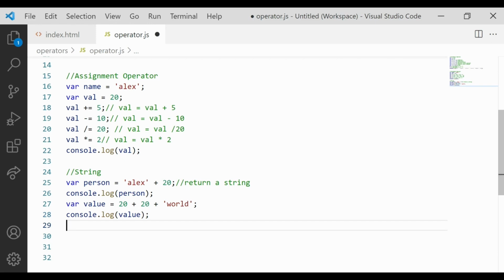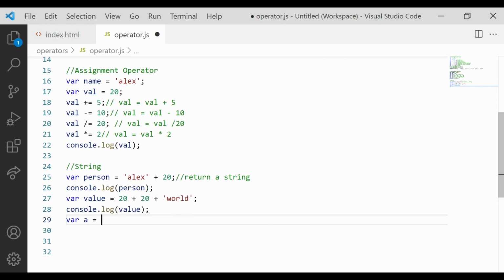All this conversion is happening because this is a number, string, and the resultant is a string. All these things are happening because of implicit type coercion in JavaScript. That means type conversion happens automatically on its own; we don't have to write anything for that. Let's say I have var a is equal to hello, that is a string, plus 20 plus 20. Now what do you guys think? What should ideally come here?